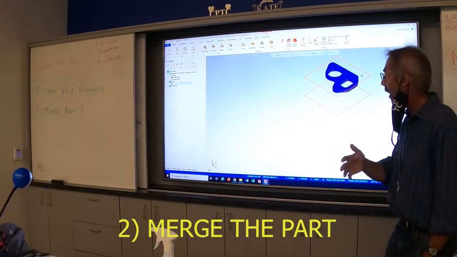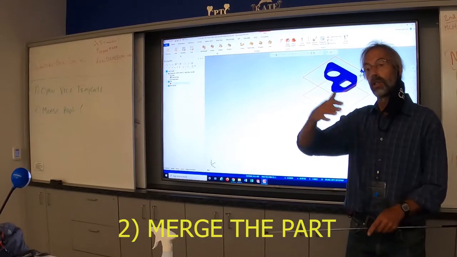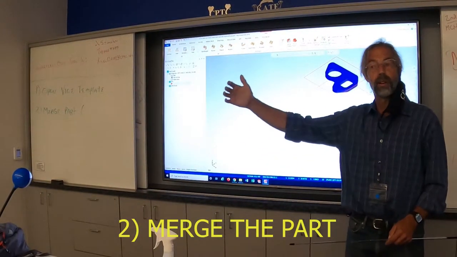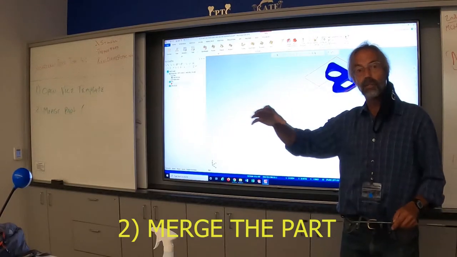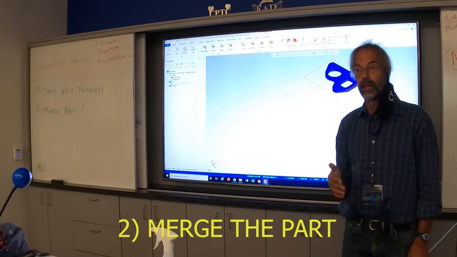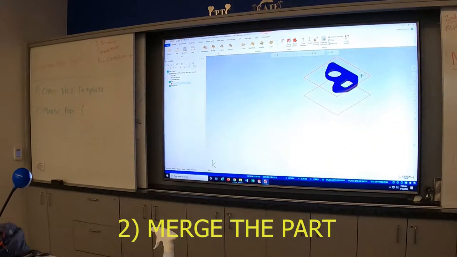But what I wanna do now is, this is probably a critical step. I used to do this on step 4. I'm moving it to step 3. I used to do it on step 5 or 6. It doesn't have to be done right away, but I'm gonna try to get you in the habit of saving it right away, okay? That way we don't save it over top of the device template. It has a unique name.